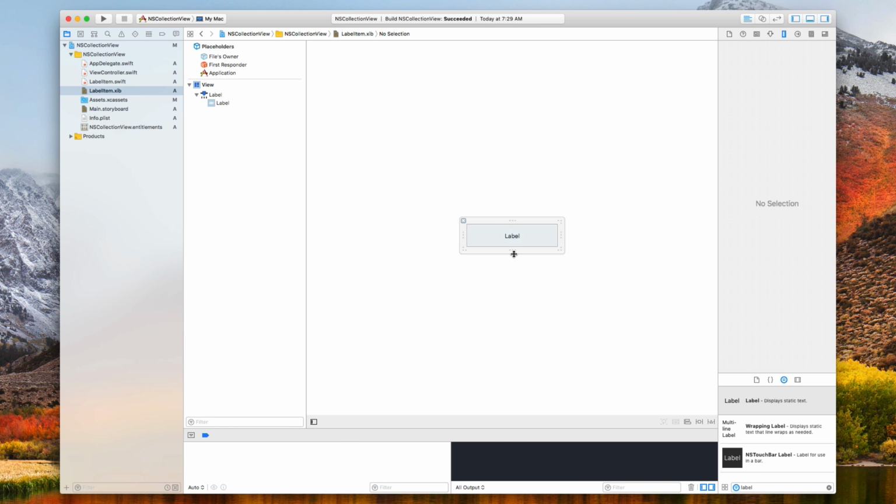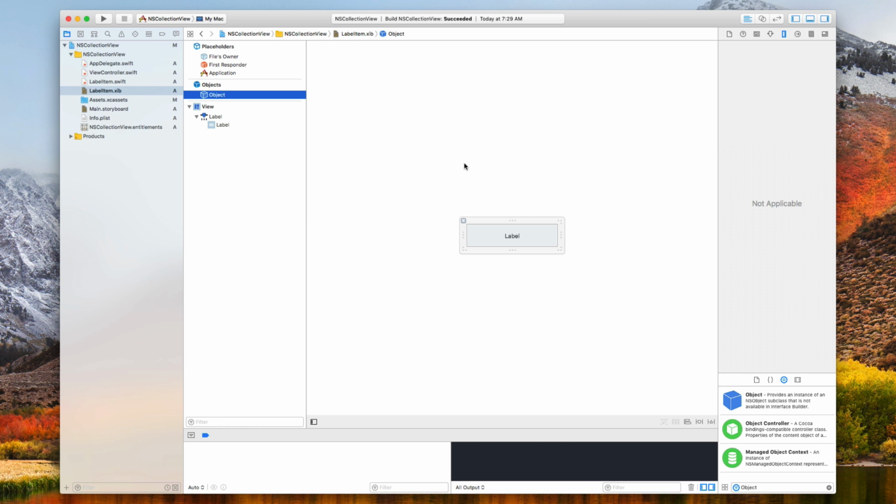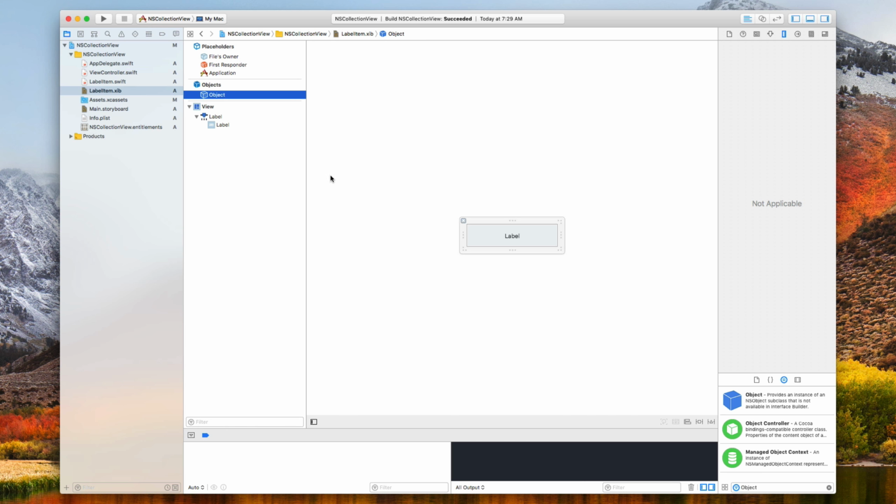The next thing is that I want to convert this simple view into a view item. In order to do that, we need to use something called an object. The idea is that for this xib file, right now it's just an NSView, which is the viewing part. It doesn't recognize it as an NSCollectionViewItem. Then we pull in this object, and we use it to define the nature of this item.